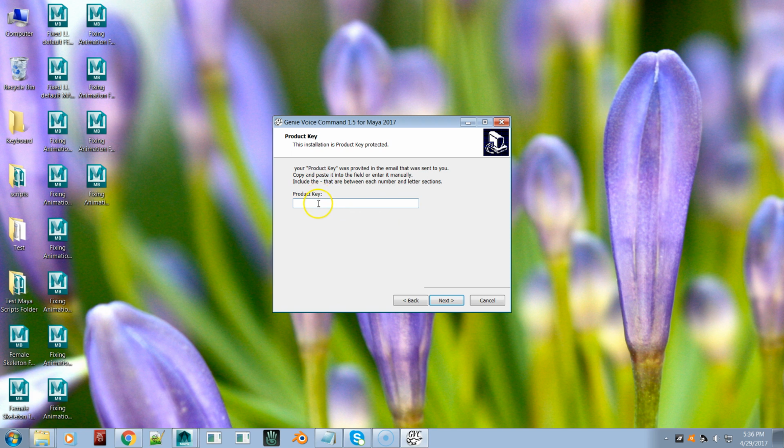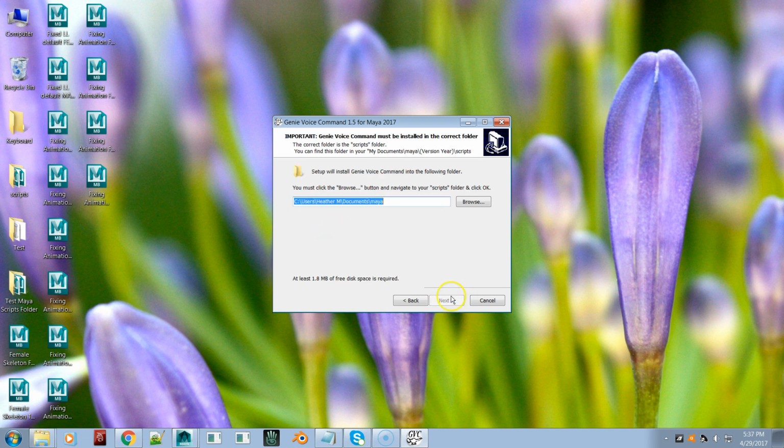I'm sure you've all seen them, a bunch of letters and numbers, dash, letters and numbers, dash, letters and numbers, dash, letters and numbers. You just highlight that, copy it with Control-C, then click in the product key field here and press Control-V to paste it. And then you click next.